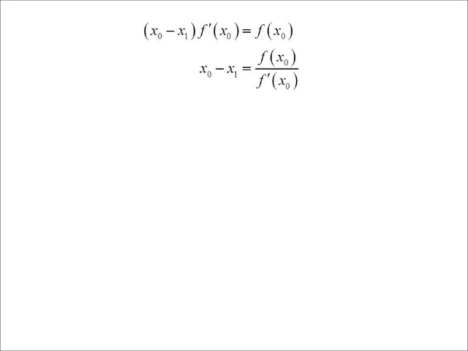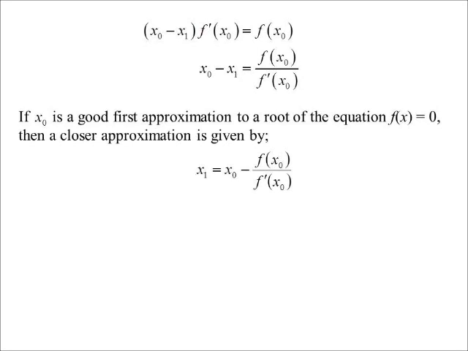So if our first approximation is good, then to find x1, remember it's x1 we're trying to find, that second approximation, everything there that has x naught in it we can work out. X naught is the first approximation, f of x naught is the y value, and f dash x naught is the slope of the tangent. So all those things can be calculated, and we should be able to work out x1 using this simple little formula. Now, we don't have to derive that formula every single time. We can just quote it and use it. So it'll be our first approximation, but we'll subtract this fraction. The fraction is the y value over the slope.